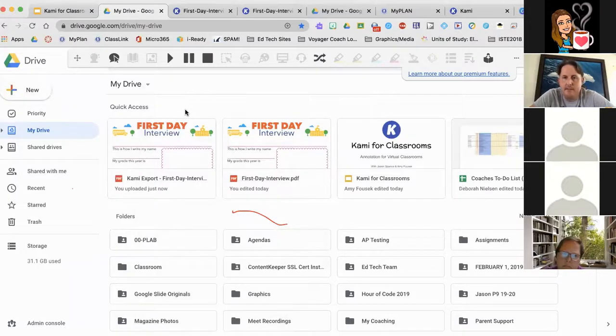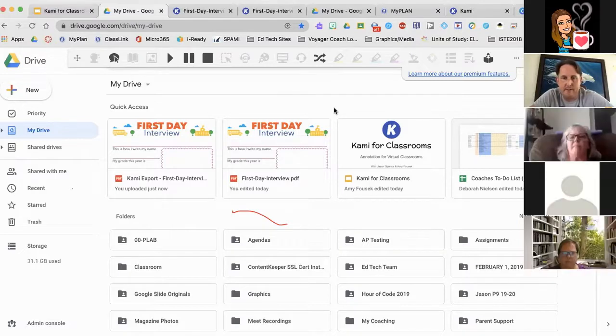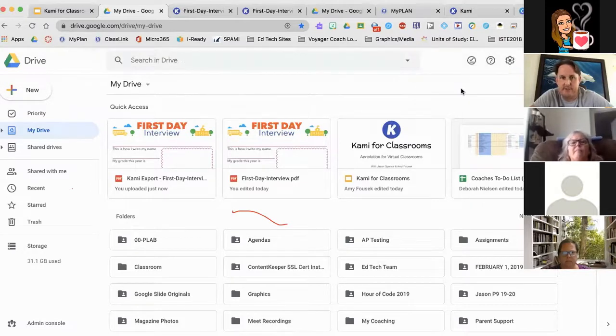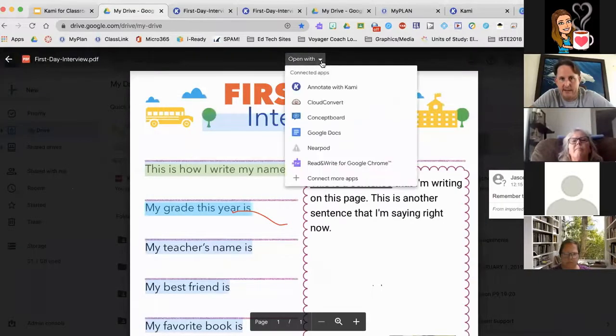What I've noticed in the past is people add the Kami extension, and usually you have to shut down your browser and restart. It doesn't load up immediately, because we've done this training before and we've realized the extension doesn't work right away. Usually you can start by closing your browser completely down when you're done here and then opening it back up. Then go back into Google Drive to see if the Kami extension shows up, because I had the same issue when I first installed it. It wasn't letting me open Kami from right here.